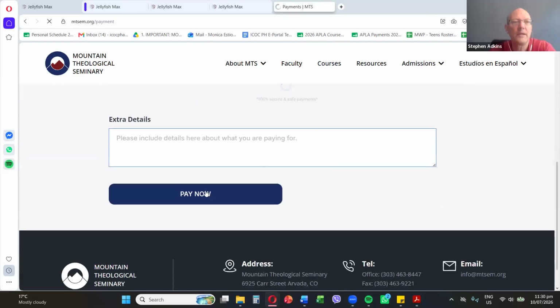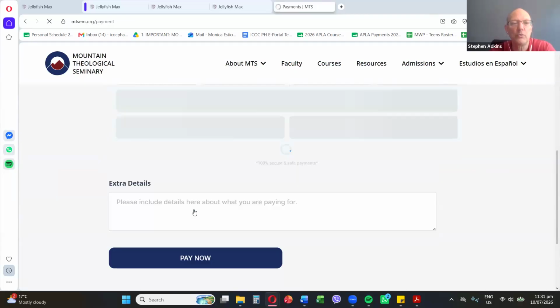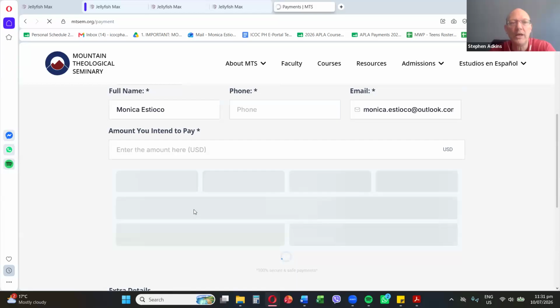Pay now. So that pay now should be a link to the same place that the online payment went. It should go to the student payment link. So let's go ahead and fix that.